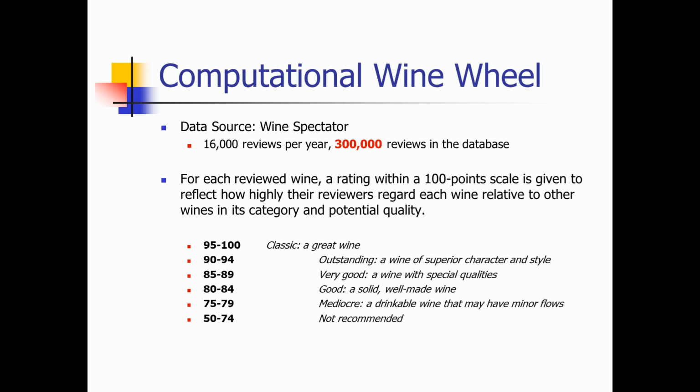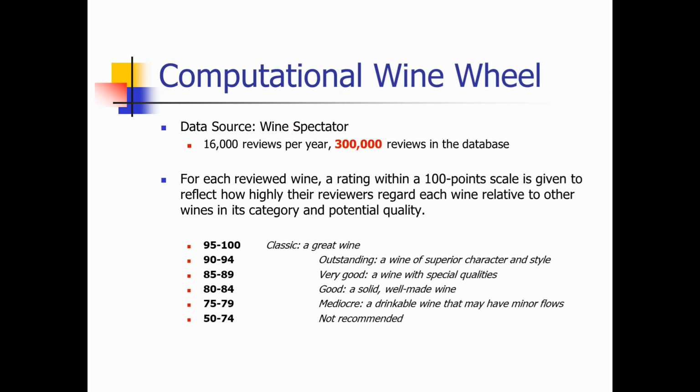So they basically review 16,000 wines per year. Currently, there are more than 300,000 wine reviews in the database. At this stage, it's probably close to 400,000. So you can see that the data is there in the database, and that feeds the idea about data mining, because we want to find some interesting information from a large amount of data.